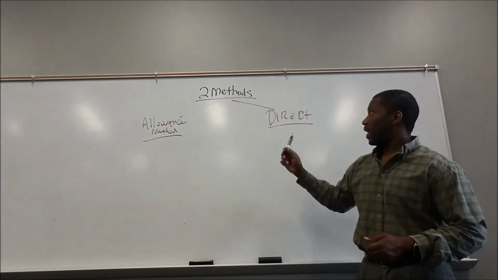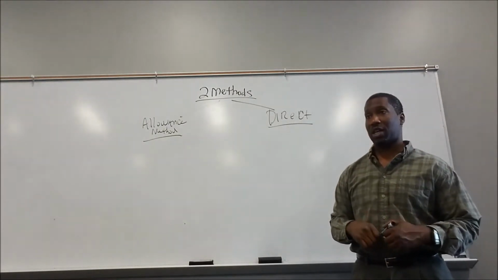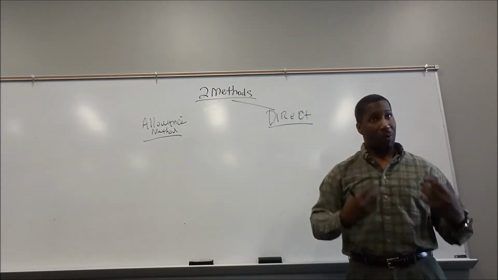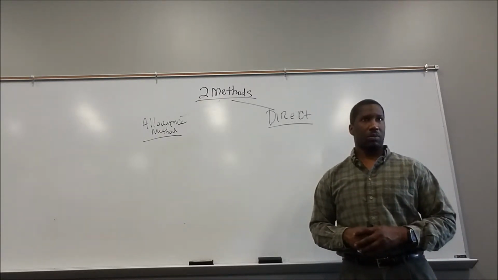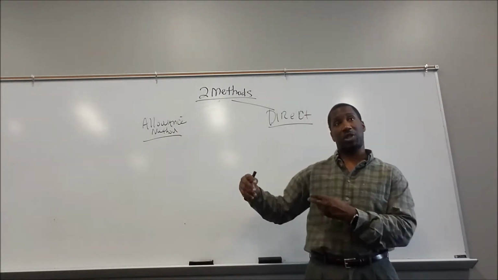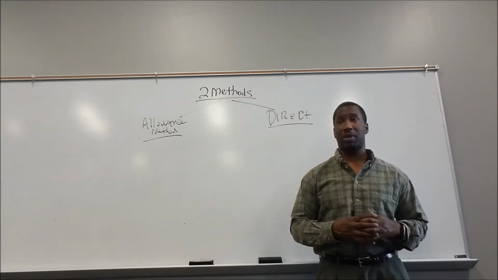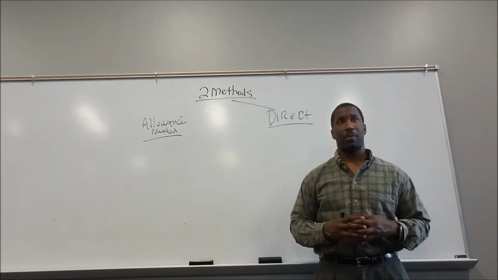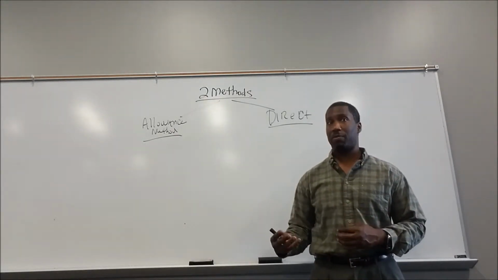Now, the direct method says that I sold something in 2016. Someone's going to return it today, or someone's not going to pay for it today, so I'm going to write it off right now. Does that make sense? What's the problem with that? I sold it in 2016. I worked to make that sale in 2016. I used materials from 2016, but I'm going to write it off in 2019. What's the problem? Remember that principle we talked about the other day? My expenses do not match my revenues. So at the end, my expenses do not match my revenues. Okay, and remember, you want to do that for planning purposes, all right?